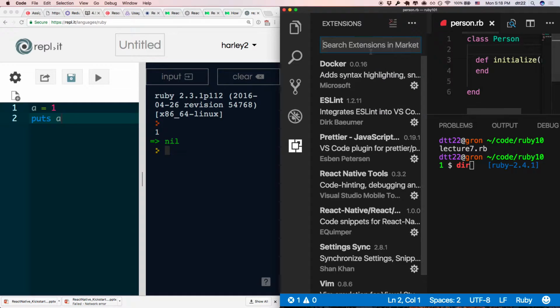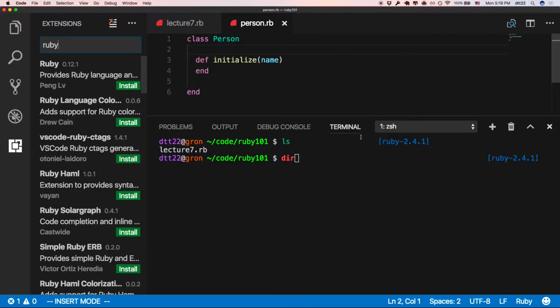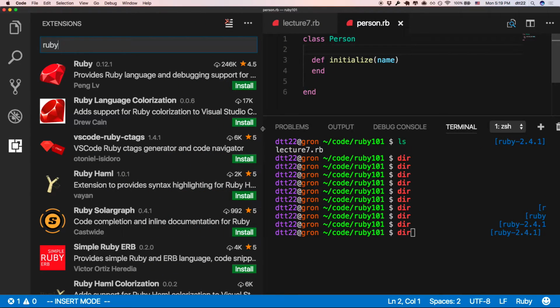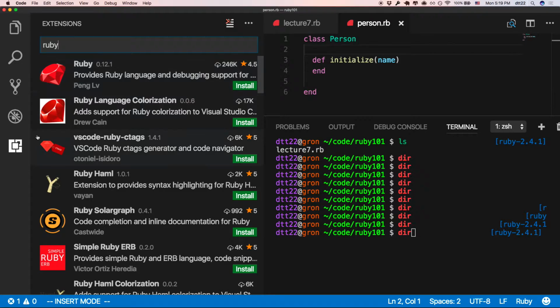Let me see if I have the Ruby extension installed. Okay, click on this tab over here. Click on extensions. Do you all see it? Search for Ruby. And if you see this thing called Ruby over here, click install. It will help a little bit.